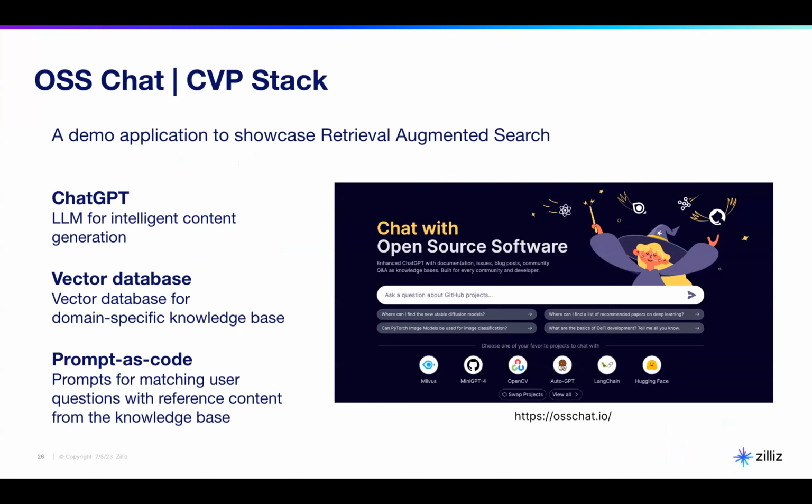This is a demo. I'm not going to actually do the demo here, but if you want to see an example of how this works, check out osschat.io. What it does is it takes open source documentation and creates an application that allows you to chat with open source documentation using a chatbot-like interface. You can play around with it and ask the things that ChatGPT won't know. Like I'll ask you things about AutoGPT. Who knows what AutoGPT is, by the way?